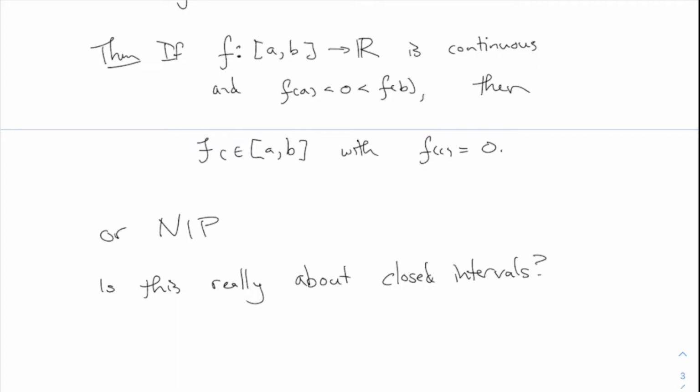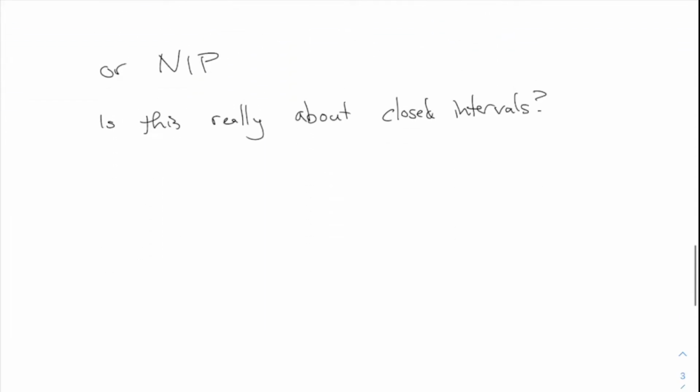Or maybe these things are true of any closed set? I don't know, maybe when you were in a calculus class, they just talked about closed intervals because that's something everybody knows about. But maybe these things are actually true in more generality. Maybe these are true for any closed set, or maybe they're true for some other more general category. So is it really true about closed intervals?